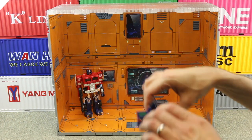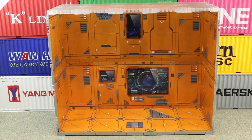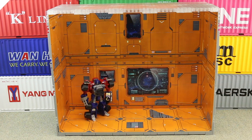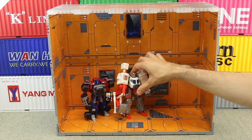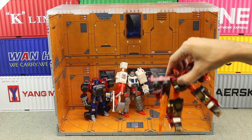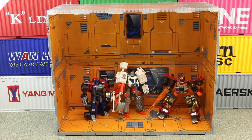I don't have any size-suitable Earthrise figures, sadly. I think it'd be a bit of a challenge to fit Scorponok in there, and he wouldn't really look at home anyway. But let's try a few Unicron Trilogy chaps instead for a bit of variation. There's Micron Legend, or Armada Convoy if you prefer, and Hoist. And just for a bit of mixing it up, here's Superlink, or Energon Rodimus. And again, they look really, really cool.